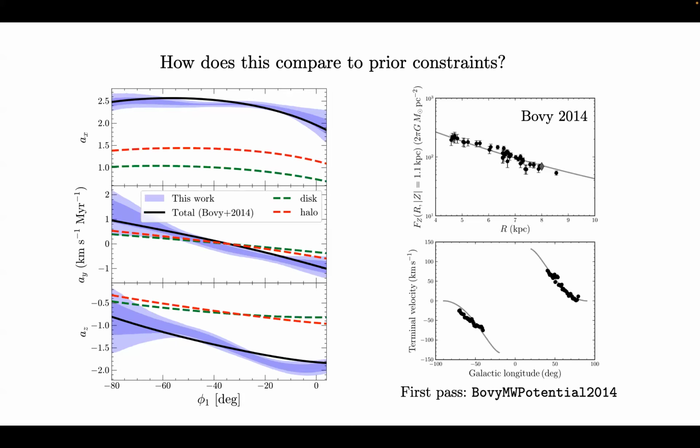But I think it's pretty remarkable. Totally data-driven, we get very similar and sensible values for the acceleration with some disagreement, which I will now dive into further. But I think the total mass enclosed is almost exactly the same within like 10%, let's say, or lower of Bovy 2014. So again, this mass enclosed thing is being well measured and consistently. But you see there's some disagreement, and I'll get back to that in a moment.